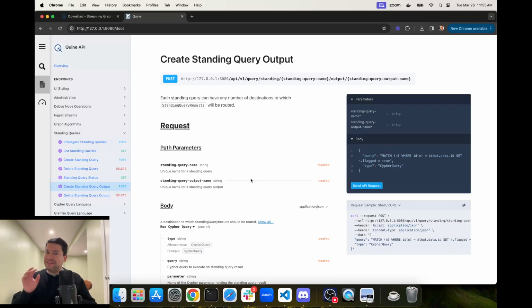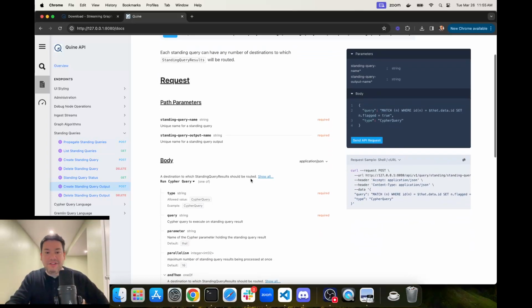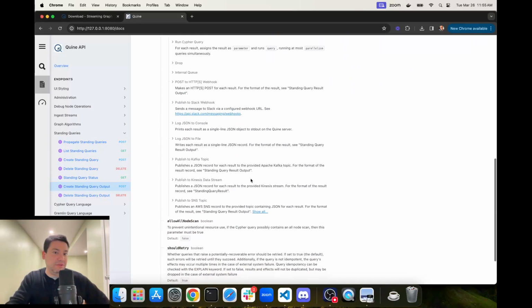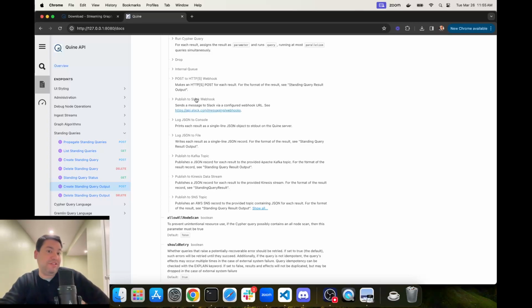And when that standing query sees a pattern that matches what you've defined, like maybe something representing a threat actor lying dormant in your systems, it allows you to take action on it immediately, which, for example, maybe publish a message to a Slack webhook, print out to the console, log to a file, or even just continue streaming data onto a Kafka topic or Kinesis data stream or SNS.